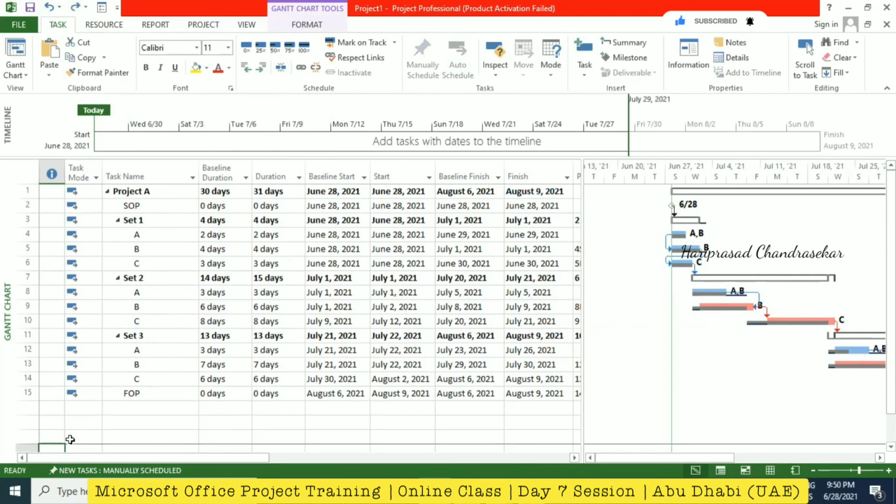Anyway, by tomorrow we will see how to update the actuals: actual start date, actual finish date, actual duration, remaining duration, percentage complete. So these are all the things to update. We will see by tomorrow. Okay, a fresh topic. How to update the percentage of the project at the particular task? You mean completion percentage? Yeah. You told me about the small icons next to or above link, in the Schedule group. Okay.